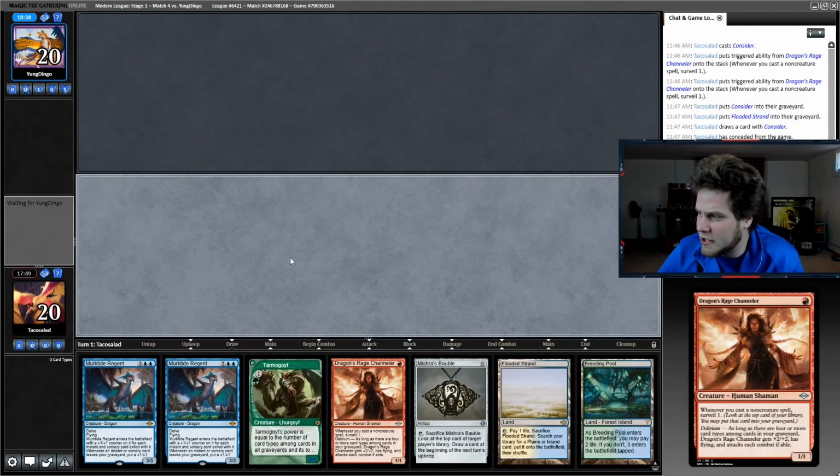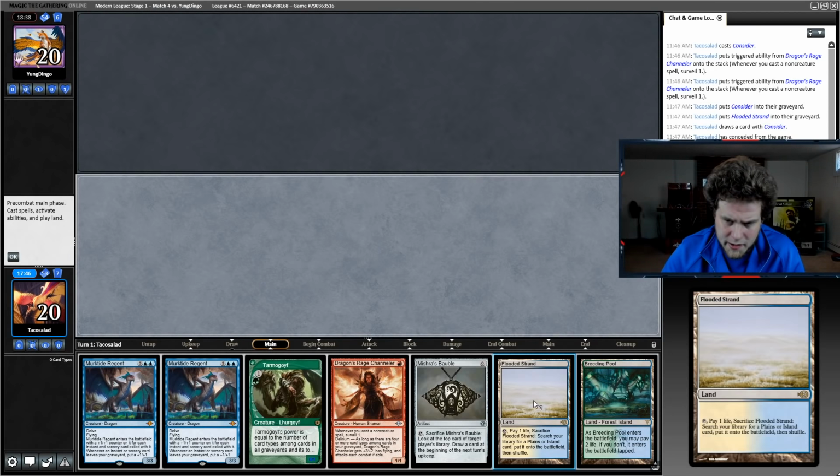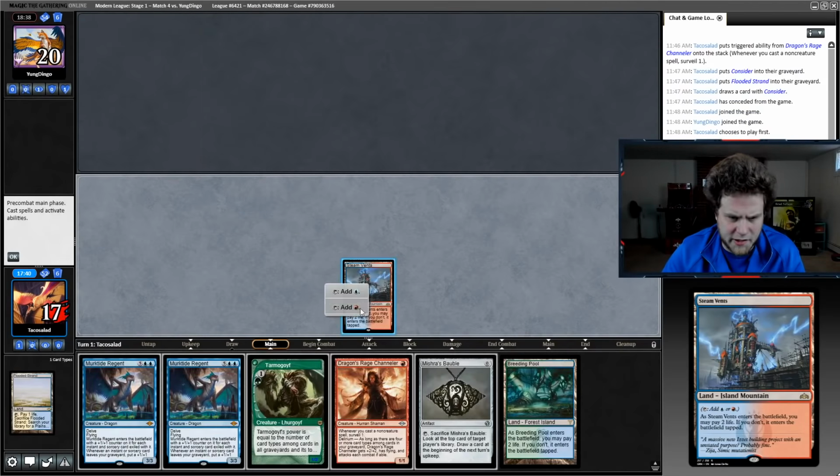All right, our opponent has mulligan to 6. All right. And they kept their 6. It's a pretty consistent deck, so if they mulligan, you know, that's already kind of lucky.